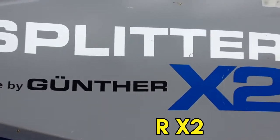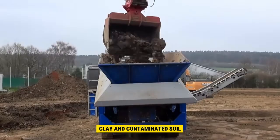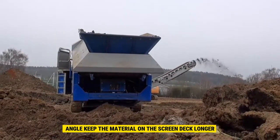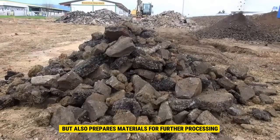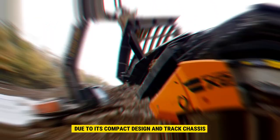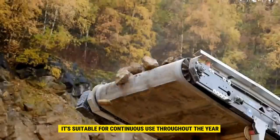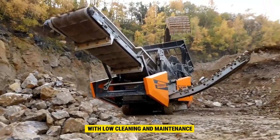Number 4. The Splitter X2 is a specialized machine designed for handling tough materials like stones, clay, and contaminated soil. It has a strong and stable splitter twin-wave screening deck that efficiently separates materials into two useful fractions. The machine's trough-shaped design and adjustable incline angle keep the material on the screen deck longer, ensuring it's thoroughly cleaned and separated. The Splitter X2 is not only great for producing finished product, but also prepares materials for further processing. It's easy to assemble and disassemble due to its compact design and track chassis. The discharge belts can be flexibly adjusted during operation, minimizing leakage. The machine operates without clogging or winding issues and is easy to use with a simple icon-based menu. It's suitable for continuous use throughout the year, offering reliable separation of moist or sticky materials with low cleaning and maintenance requirements.